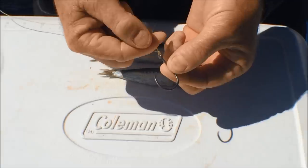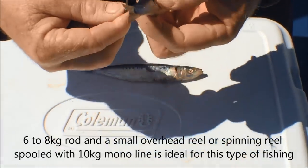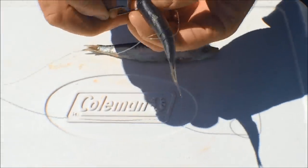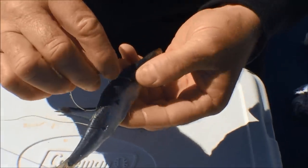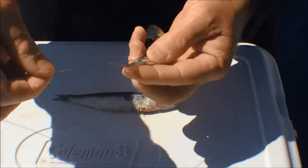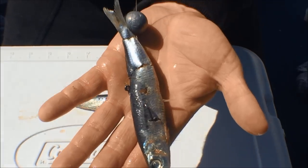Straight down onto a three or four row circle hook. Remember, we are on the drift so you need a little bit of weight. A simple way to put it on is just go through the side of the pilchard, pull the hook right through, come down to the middle of the pilchard, do the same, pull the hook all the way through, come over the top again, then just drop the hook in and turn it so it lays flat along the side of the pilchard. Pull your loose line up and do a half hitch around the tail, drop the ball sinker down — and there you go, a whole pilchard on a single circle hook. A very simple rig and very effective for snapper fishing on the drift.